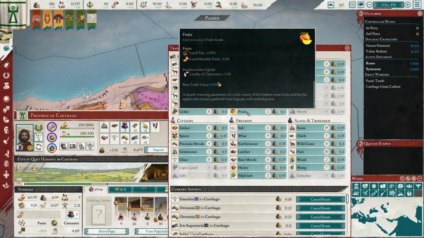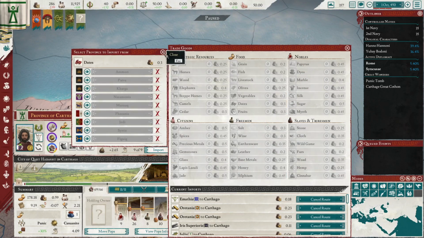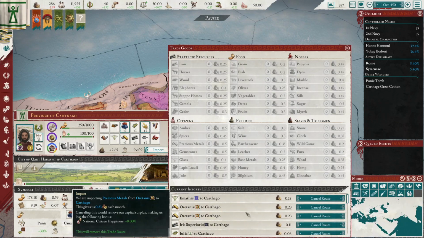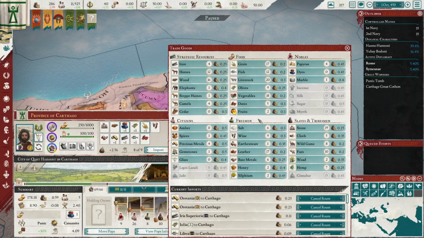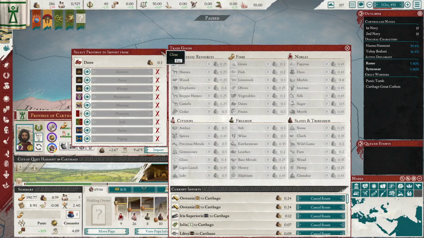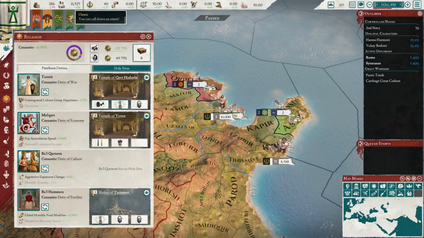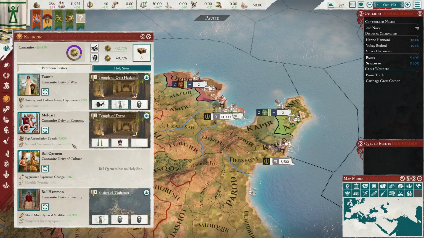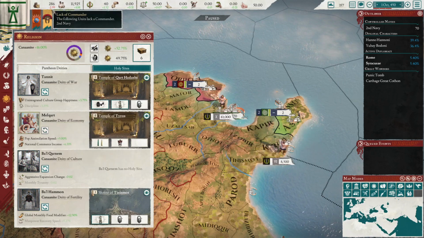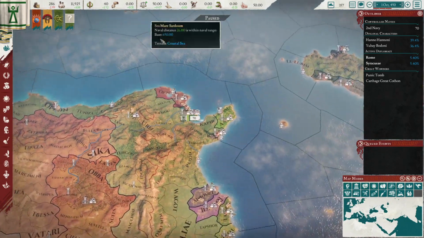So for now, we'll also start on dates. Because we have a large commerce income, we're actually going to go for a surplus of dates. And in fact, I will get rid of the glass here for now, just to get that commerce income bonus from the dates. In terms of the religion, we'll go for Melqart here, who will give us a further commerce income bonus to really try and get rid of that deficit for now. And so with that, we're ready to begin.